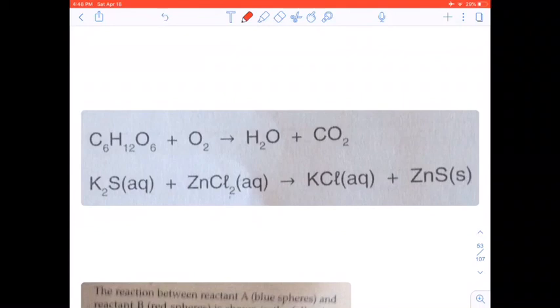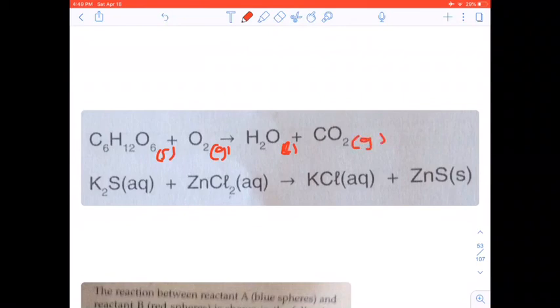It's again a combustion reaction, but you probably recognize it, C6H12O6, right? That's glucose, and when it reacts with oxygen, it gives us H2O plus CO2 plus energy, right? It also generates energy, and it's an exothermic reaction as well. So here we have, in this case, that's a solid, that would be a gas, that's a liquid, and that would be a gas.